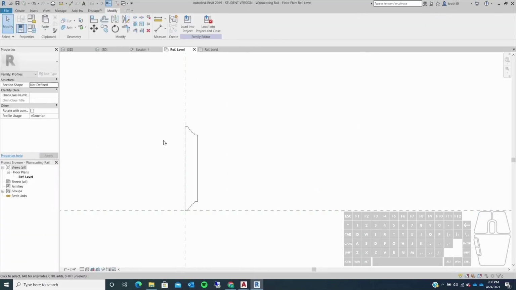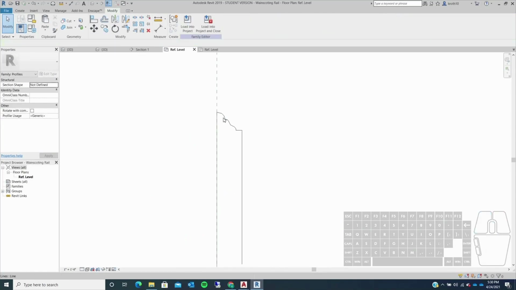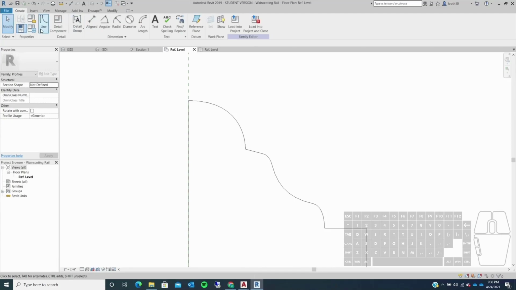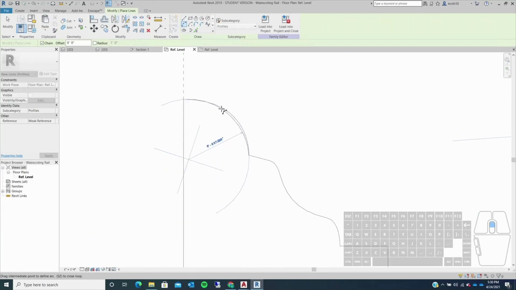So I'm going to, again, find that. All right, I'm going to delete one half of this, so I'll delete the bottom half. Then I'm going to come in here. So the two faces we need to fix are this and this. To fix my top one, what I want to do is go to Create and then go to Line, and then let me think here. I don't think this end radius will work correctly. Let's just, actually let's try it. Let's do this end radius arc. Click on this point, then click on this point, and that'll be fine.